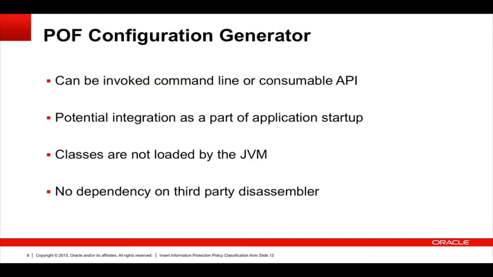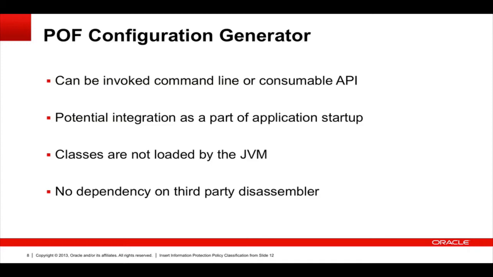In addition, we decided to make the generator consumable via an API. The reason for this is that we understand that there are many contexts that the generator may be used under, and thus we wanted to be amenable to work under these contexts and to interoperate. So the API is relatively simple to use. It uses a builder style, and we'll go through that shortly. What this means is that we can integrate with the various contexts that may be present.